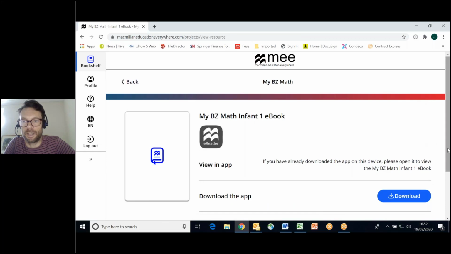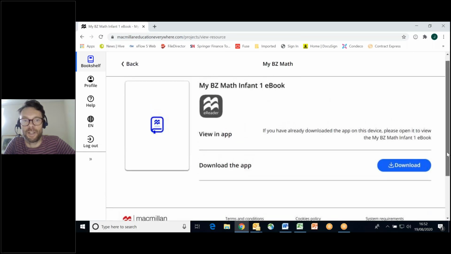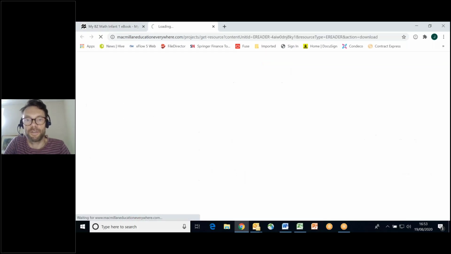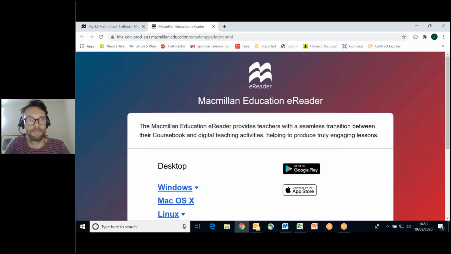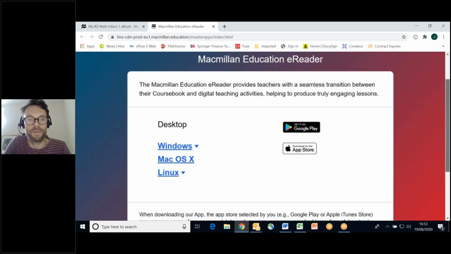And you'll get the screen to invite you to download the eReader app. You click on download. And you'll have to decide which operating system you're using.